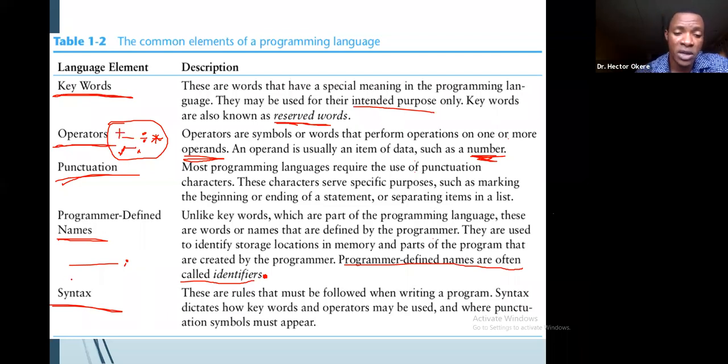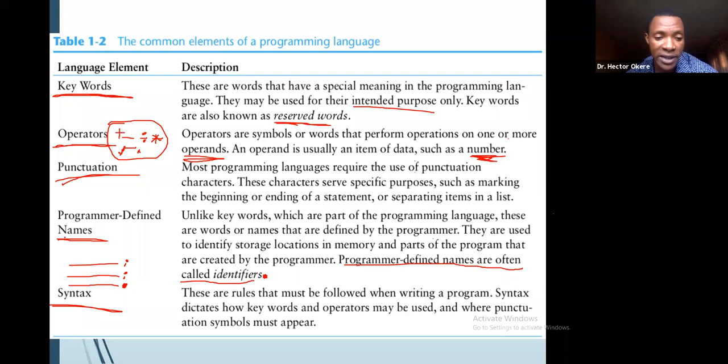Once you write one line, you put a semicolon at the end of the line. If you use a full stop, it becomes a syntax error because you did not follow the rule. If you put a comma, it means something else. So you must follow the rule.